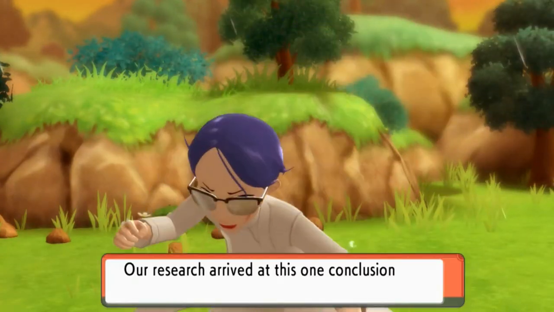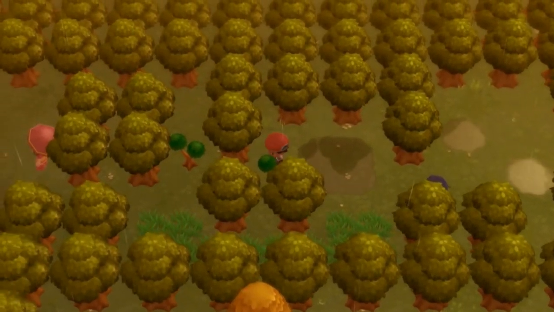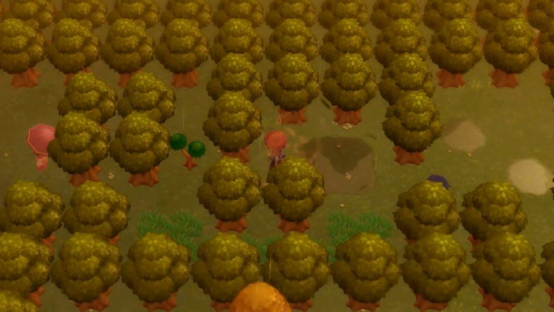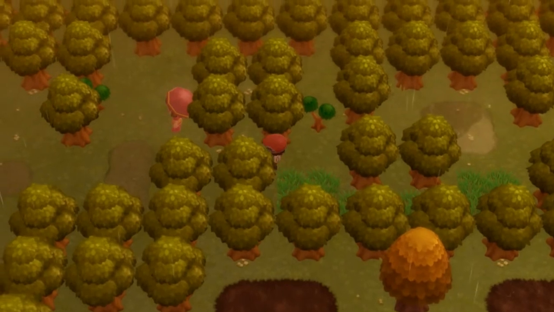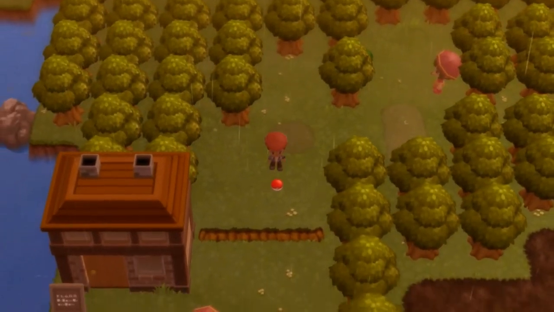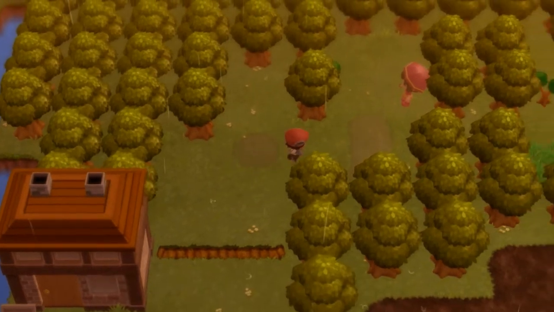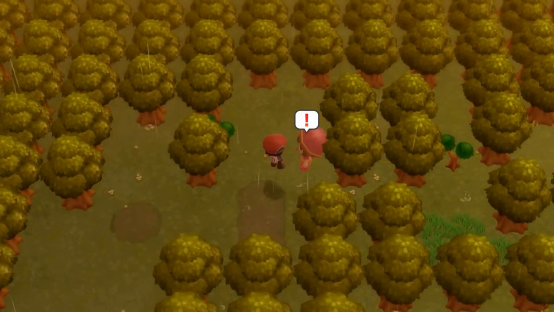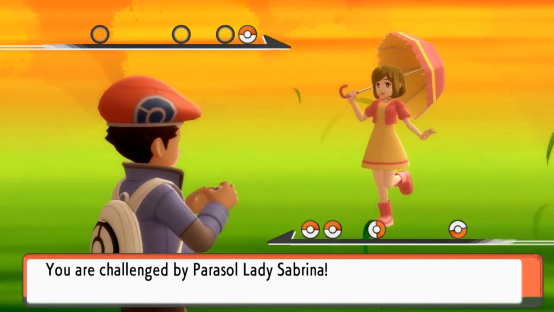Okay. And so, here we are going to Bulbapedia. Alright, let's go ahead and move on. There's some more trainers that we need to actually battle. There's always a catch. Okay, let's grab that. We found ourselves a Zinc. See? All that for a Zinc. Let's go ahead and battle this trainer right here. While we're battling, let's go ahead and find the location of this whole place right here.